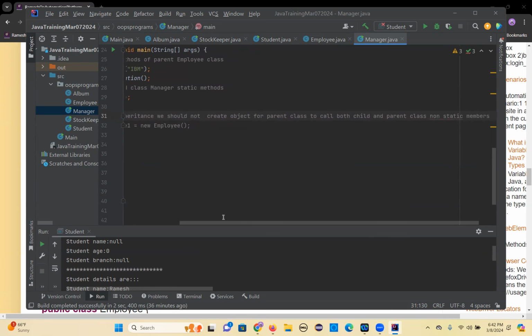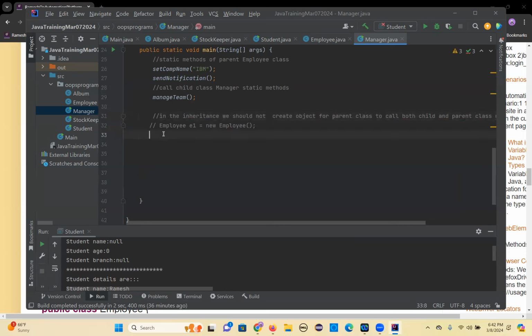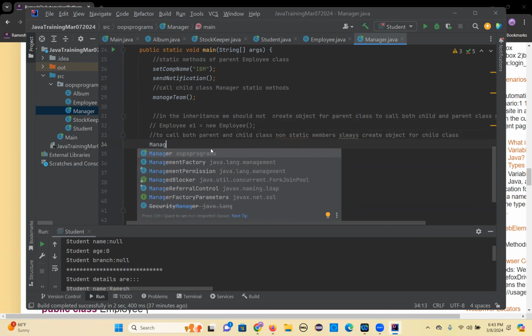Is this clear? This statement really helps you to call both parent and child class non-static members. Always create the object for the child class. So now the child class is Manager.